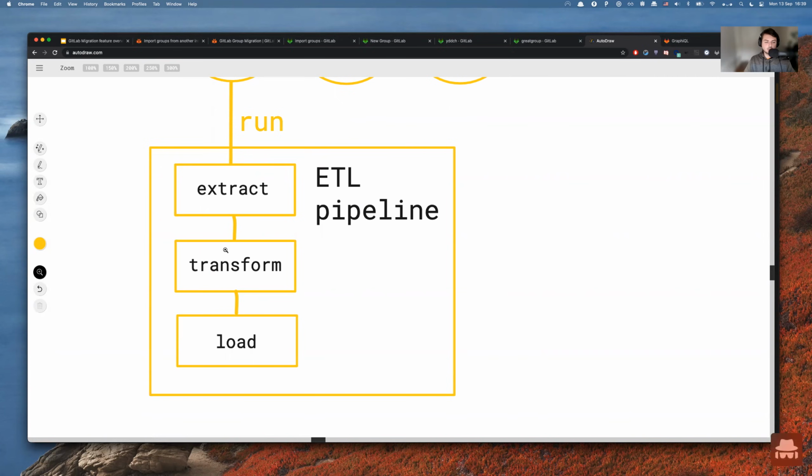Then we have the transform layer, where we transform the data to fit our needs, normalize it or clean it or whatever. And then we load it. In our case, all of the use cases for the load is just persisting the database, but you can think of the load being anything you want, like let's say writing to file is another valid loading step.